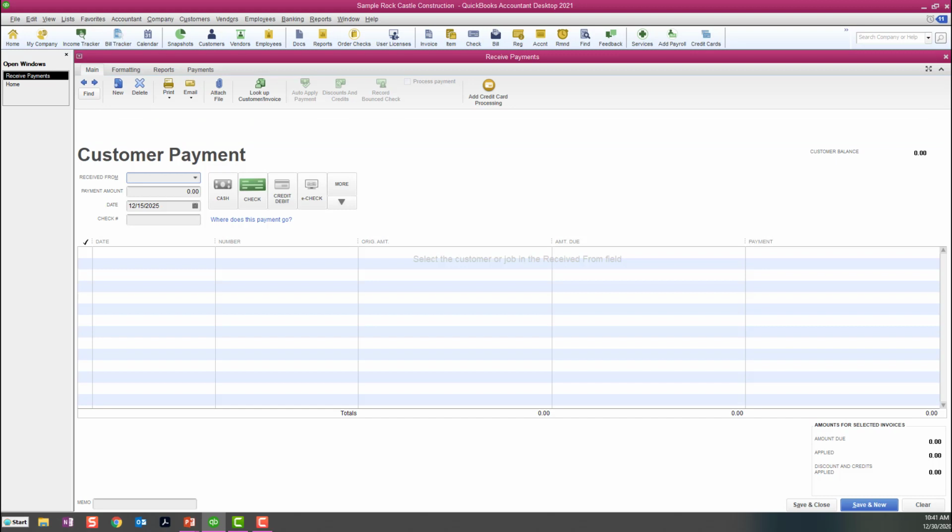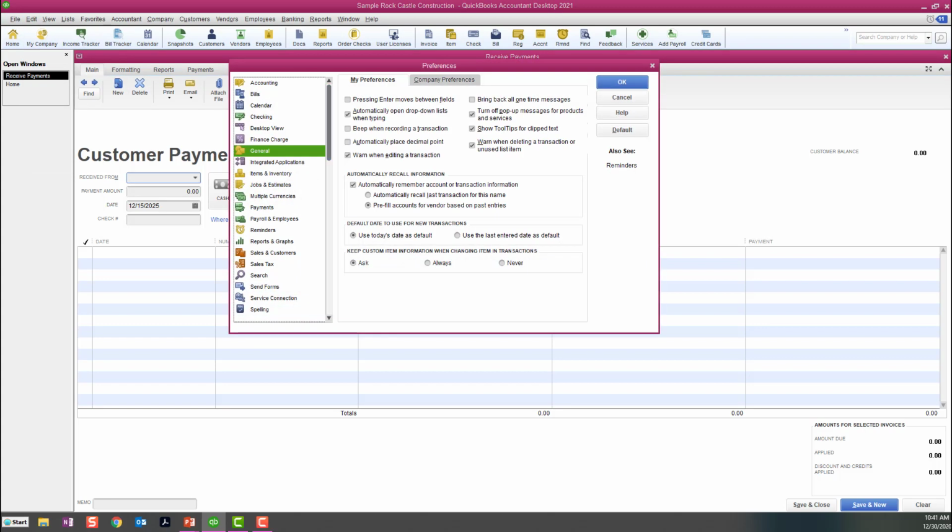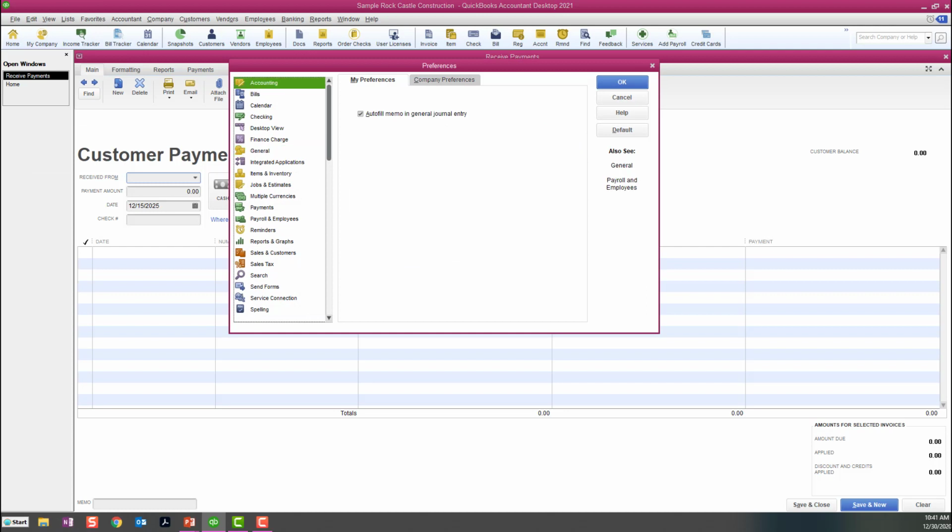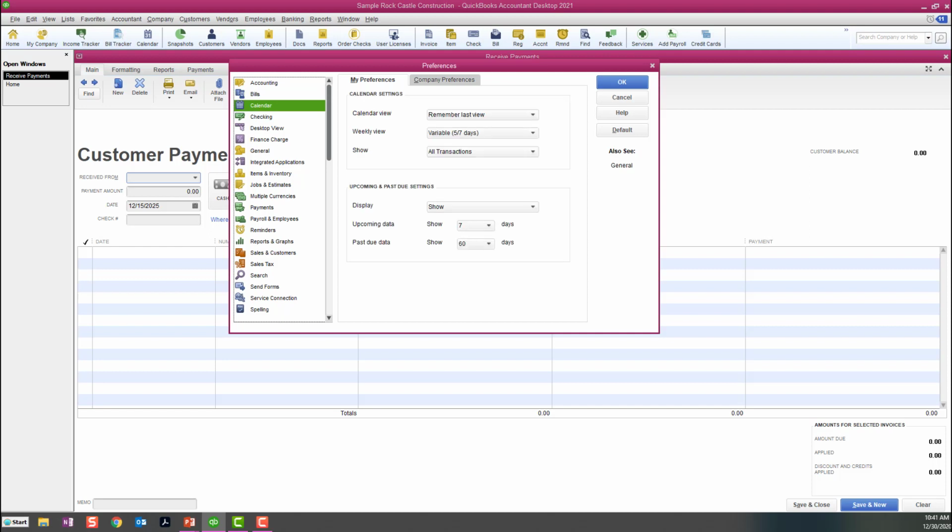So those are my references for you to go through and just check your preferences. While you're in there, you can look at preferences relating to your own preferences for any of these items. So you can see on my preferences for accounting, there's not a lot of choices. For bills, there are no choices. For calendar, there's several. You may not have even known that there's a calendar in there. But you can go through each of these items and see if there's anything that you could make easier for you within the system by changing the preferences you have based on how you log in.